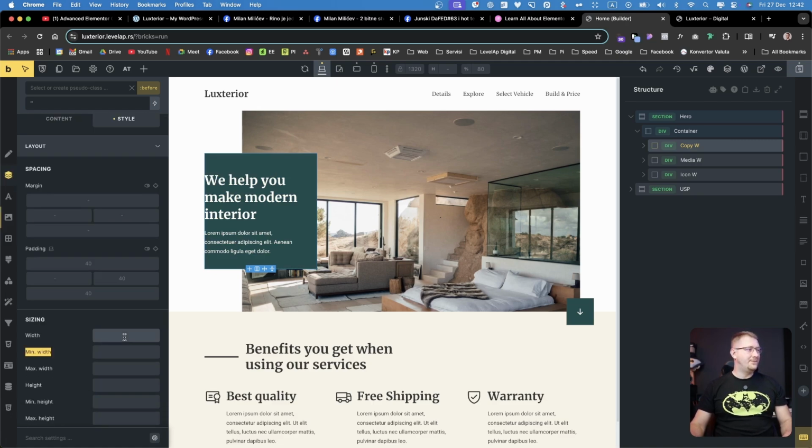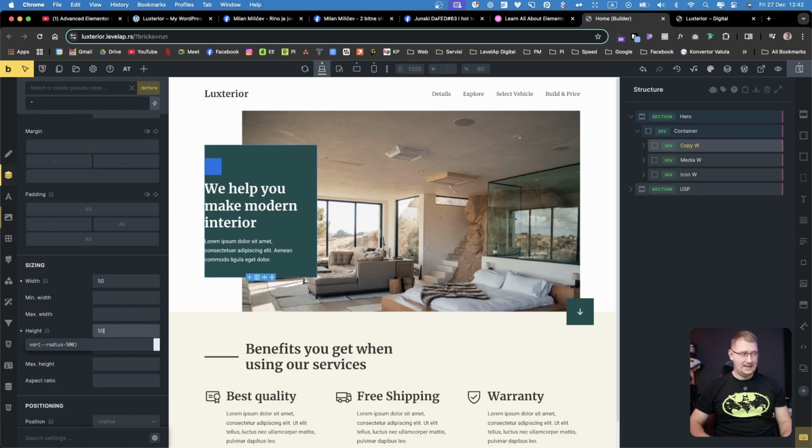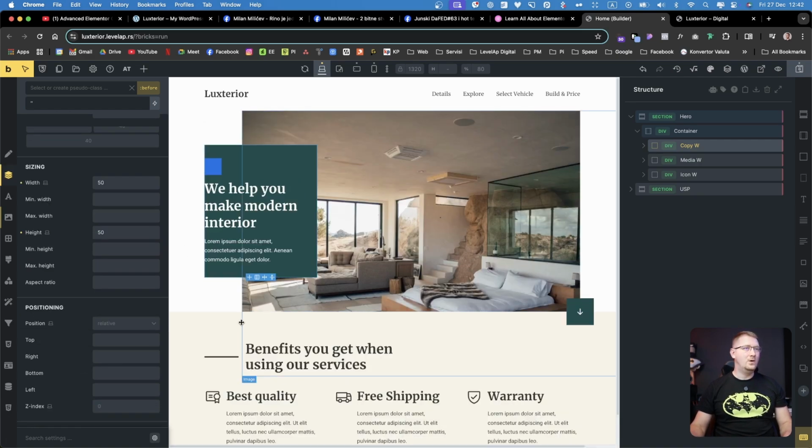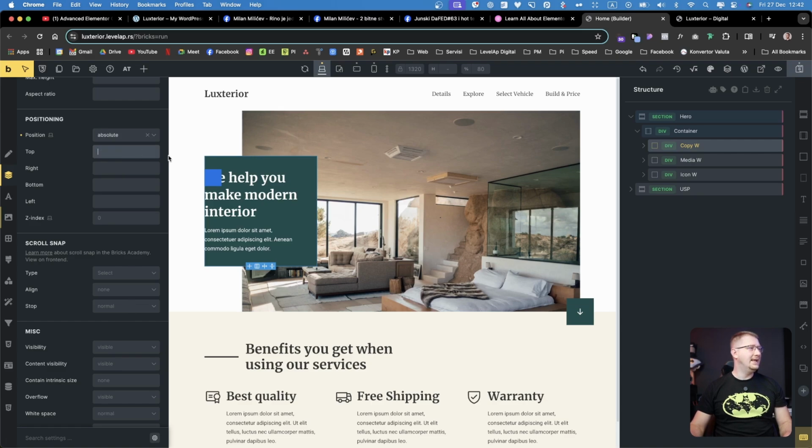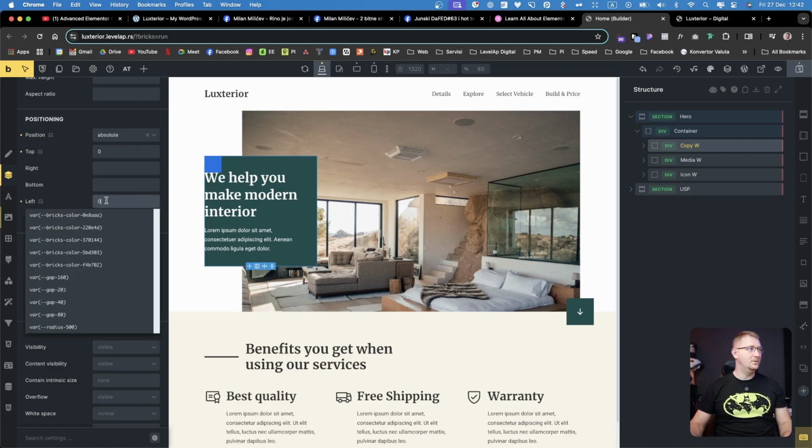So let's say, for example, it's 50 pixels width and height is also 50 pixels. So we can see it. Okay. And also I want to change the position from relative to absolute. And then let's just say top 0 and left 0.